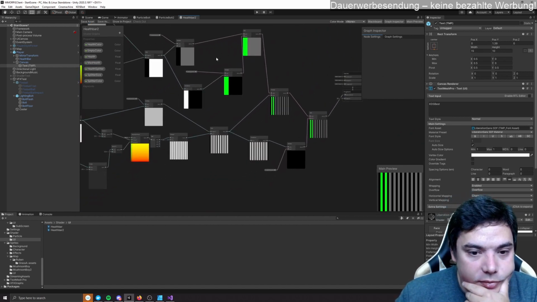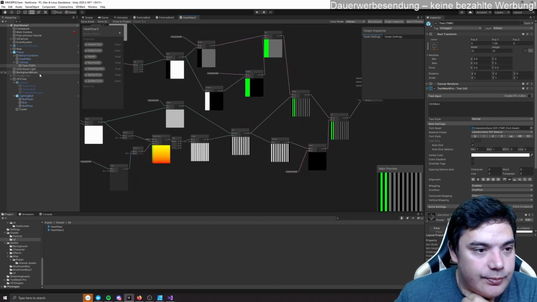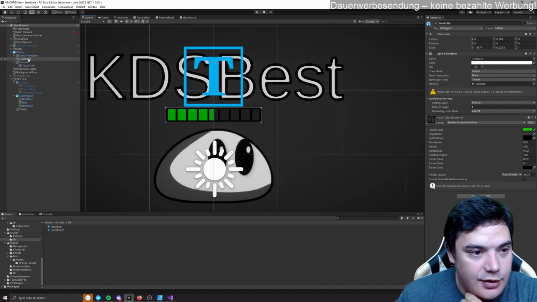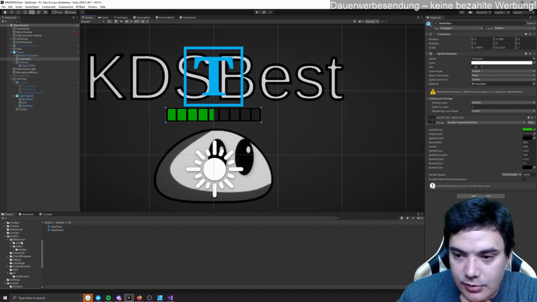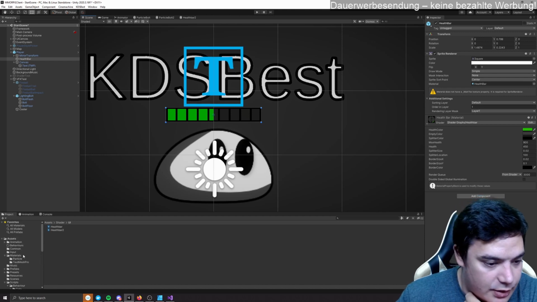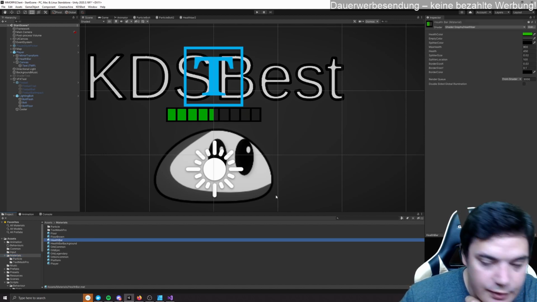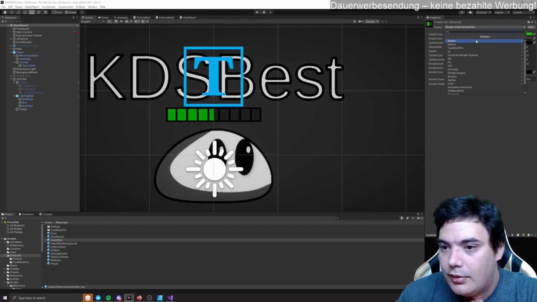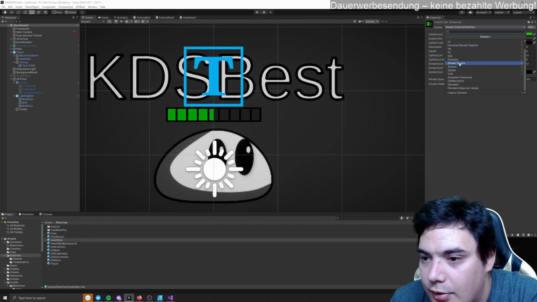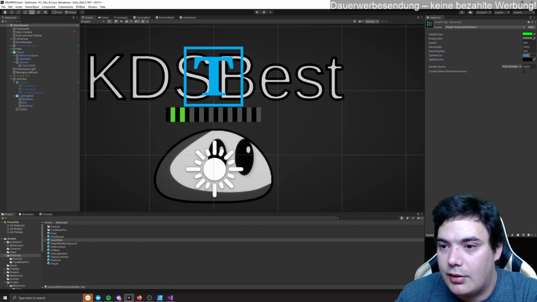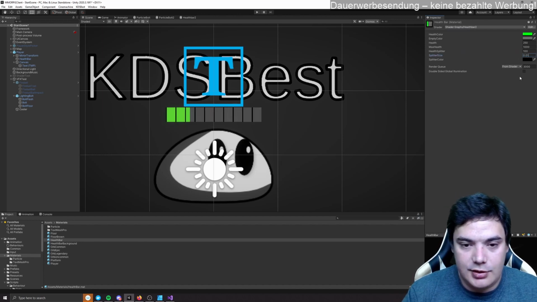So this is basically our health bar shader. The problem is when I use this shader now here in our material, let's just do that real fast. Health bar, it's health bar 2. Where is the shader graph? Health bar 2. Then this is working, but the splitter size is quite huge.